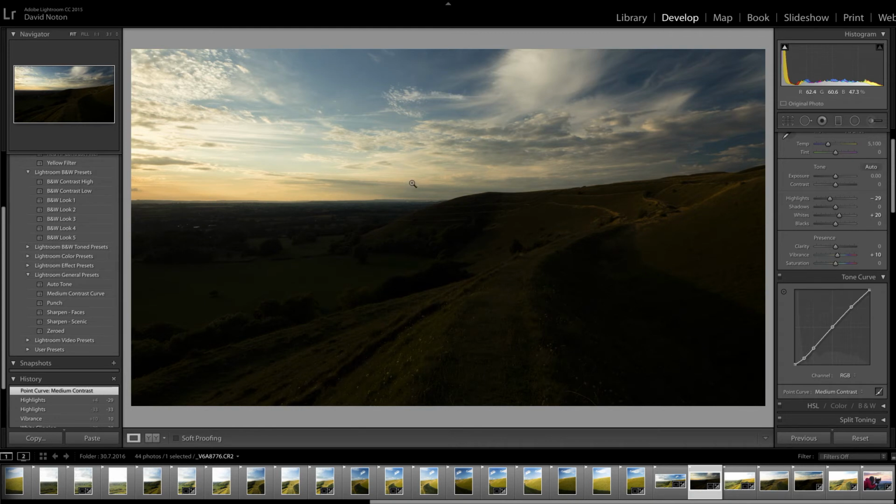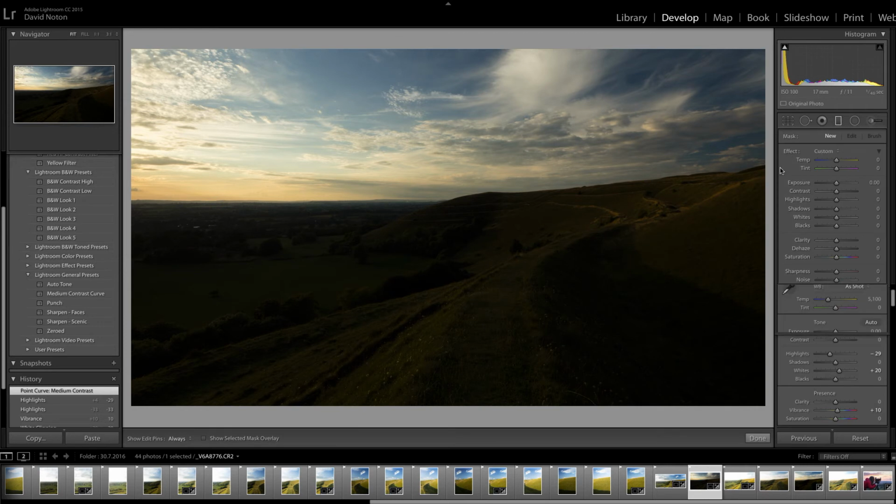Now then, one thing that strikes me, ignore the landscape, which is just totally black, but the sky on this half of the image is much darker than it is over here. Well, we would expect that because of the angle of the light and the width of the shot using the 17mm very wide angle lens. But what I'm going to do is just balance that up a little bit by using a grad filter here. And I'm going to use it from right to left.